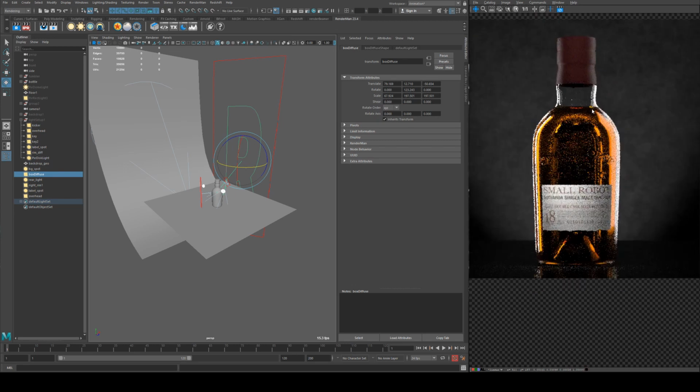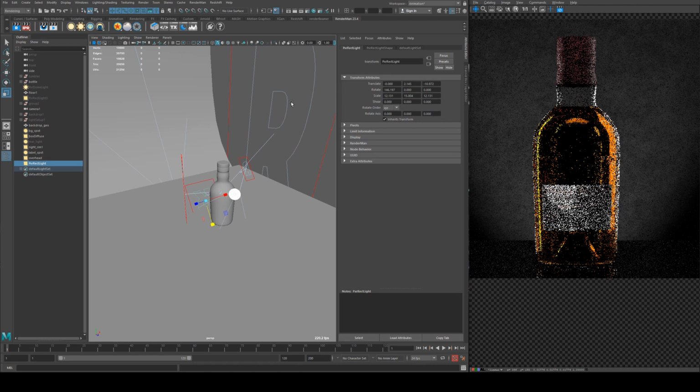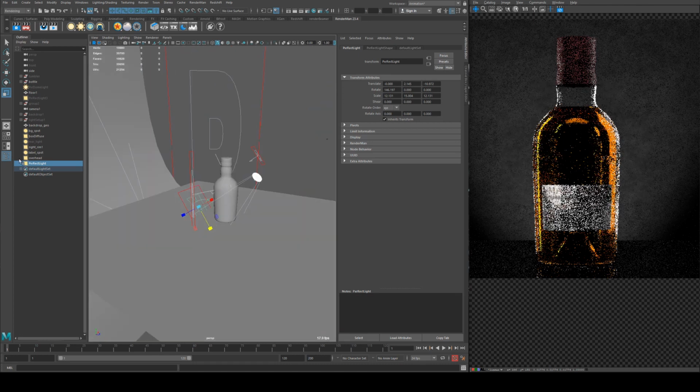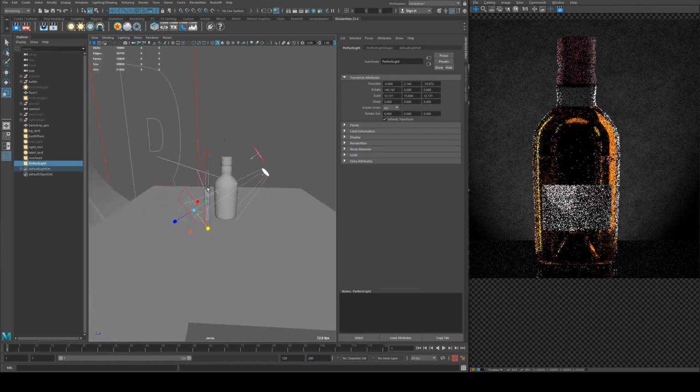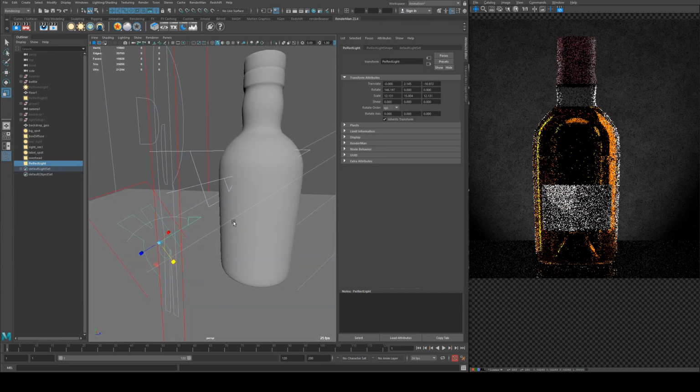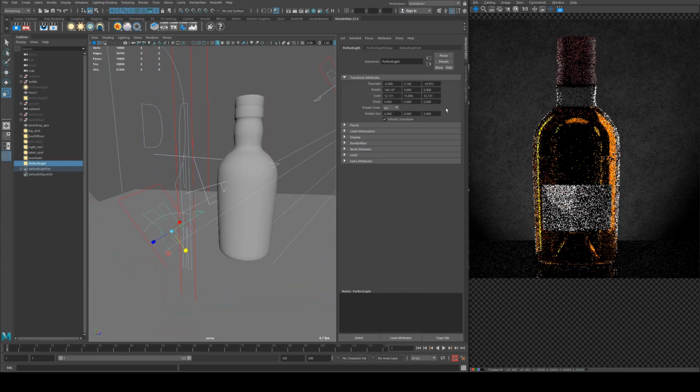We might be a little bit on the bright side for this, but I won't mess around with it too much here. What I'd actually like to see here is more illumination in the lower part of the bottle, and I'm probably going to do that with the rear lights. So okay, what I've ended up doing is that rear light I've switched out for a square rather than a circle, and I've just increased the scale quite a bit.